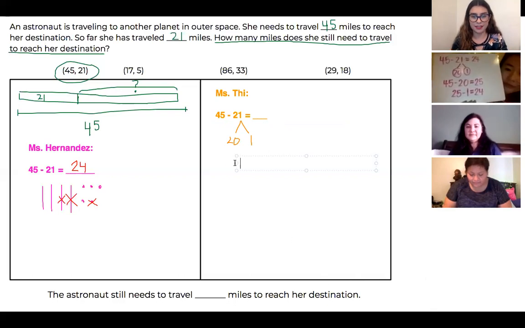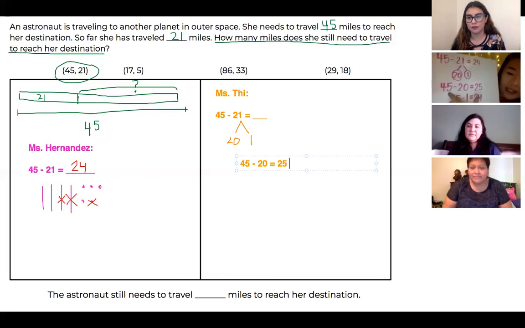Beautiful. Leave that up for a second so that I can copy it just for our friends so that they can see. So you had 45. You decomposed 21. Remember, decomposing means taking apart into friendlier numbers. So you decomposed 21 into 20 and 1. And then you subtracted 45 minus 20 equals 25. And how did you get 25 so quickly, Miss T? Because every time I see a 0 in the ones place, I know my ones are going to stay the same when I'm subtracting. And so I left the 5 there, and then I took away 2 tens. 4 minus 2 I know really well is 2, so that left me with 25.